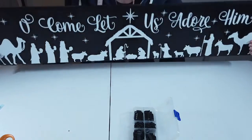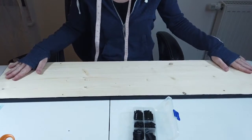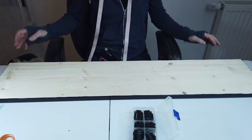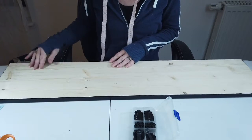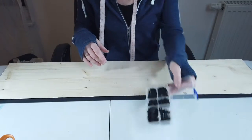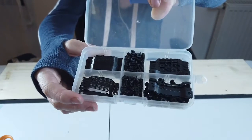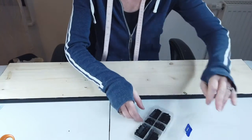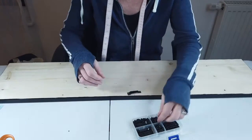The next thing to finish it off is to put the hardware on it. I'm going to turn it over to the back and I'm not going to do anything with painting the back — I'm just going to leave it how it is. This is for a customer, so I will put some information back here with my business card. The next thing we need to do is add the hangers. I'm using sawtooth hangers. I will put a link for these for our European folks, and I'll also find a comparable product on US Amazon. This is just a bunch of different sawtooth hangers with screws.